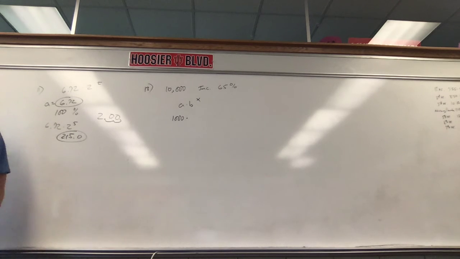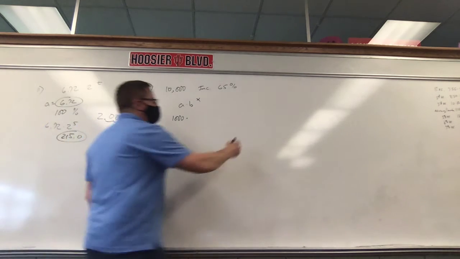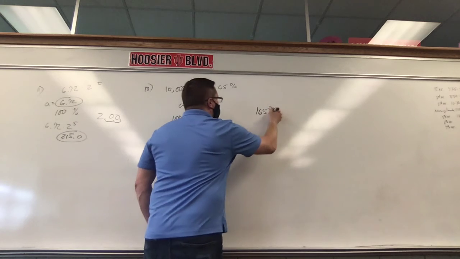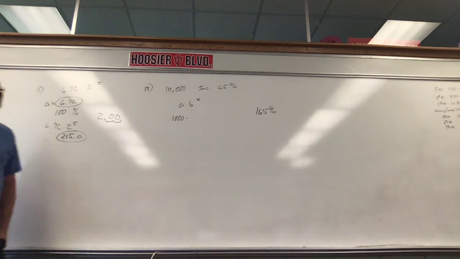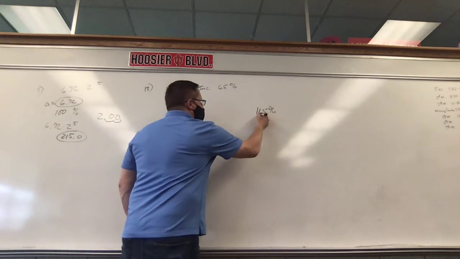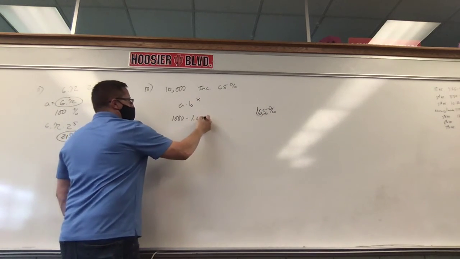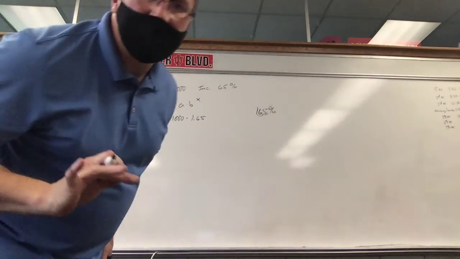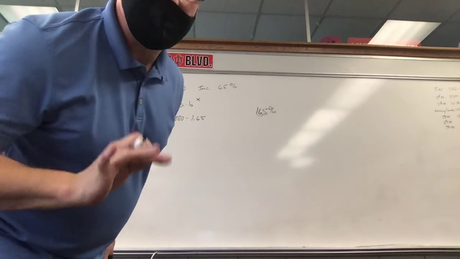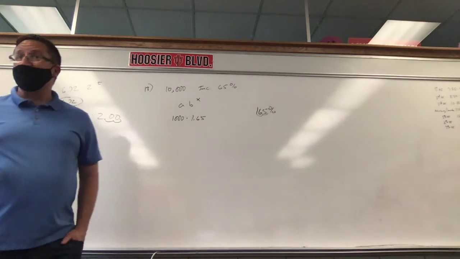What percent do we always start with? 100. And it's increasing, so I'm gonna write 165%. Now, when you put it in the formula, it's gotta be a decimal though. Move it 2 spots to the left. So it'd be 1.65. And they want you to use, I'm gonna tell you right now, the variable t. You've gotta use t. If you type in x, it's gonna say it's wrong.